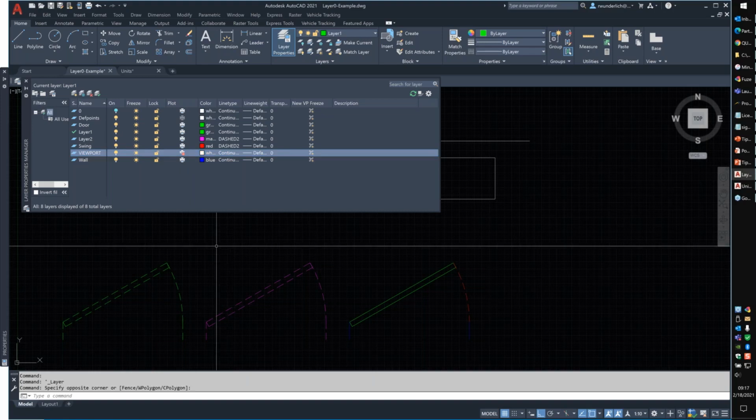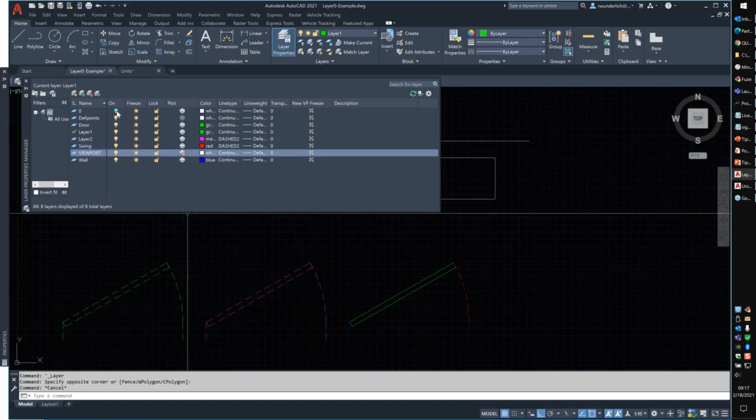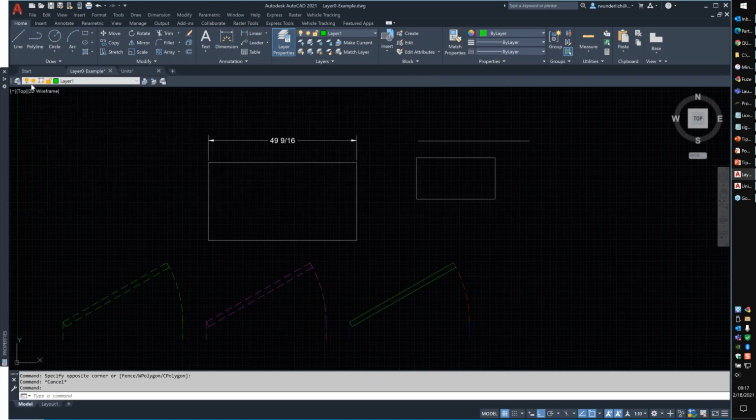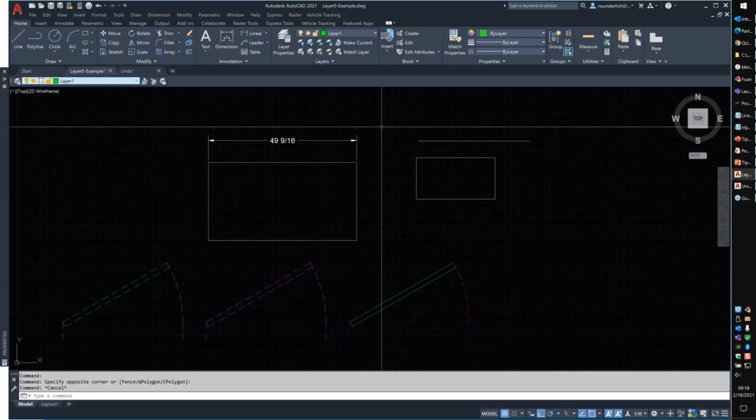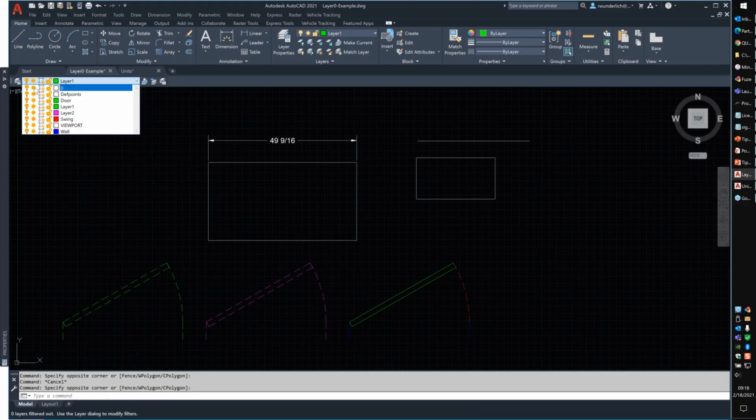Right, so if I come back here, we're going to turn on layer 0 again, and you'll see now I can manipulate these objects. This is probably the biggest pitfall if you're using Defpoints and you ever turn off or freeze layer 0. And if we freeze layer 0, we get the same thing.